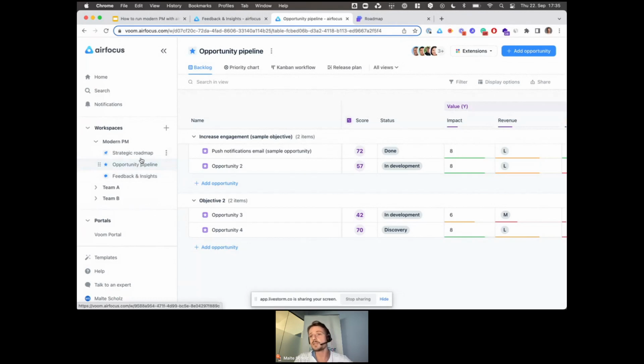If there are good reasons to have a second strategic roadmap, do it, add it. You can also, and this is something that I'm not going to go into details about, use a very powerful app called Item Mirror, which allows you to mirror items from one workspace to another workspace and then do work in that other workspace on that item and have them linked in a clever way. So these workspaces are meant to communicate with each other. And that's really the power of the platform.